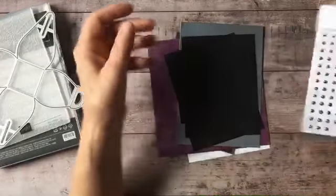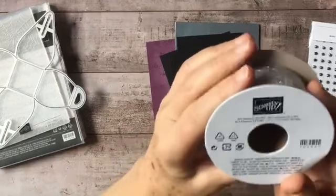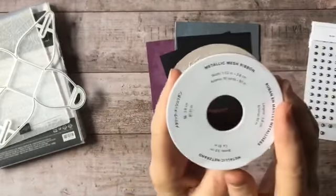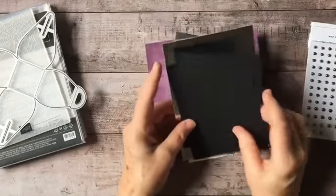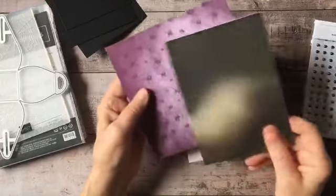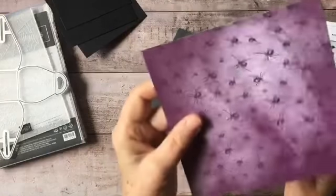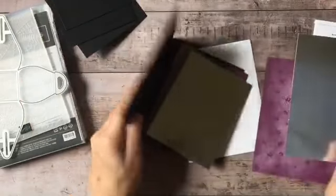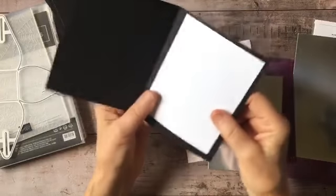I have the iridescent pearls, the metallic mesh ribbon, and then I've got some scrap basic black cardstock. I've got some silver foil, I'm using the Spidery Designer Series paper from Magic in This Night. I've got a card base with more silver foil, more of that paper, and a piece of white for the insert so that you have something to write your message on, and an envelope.